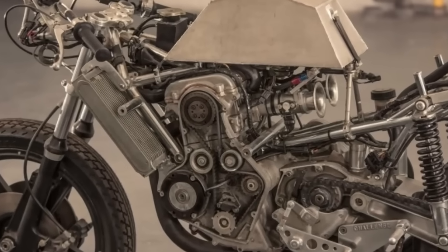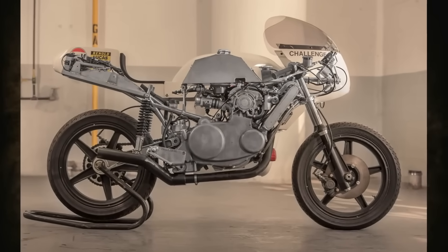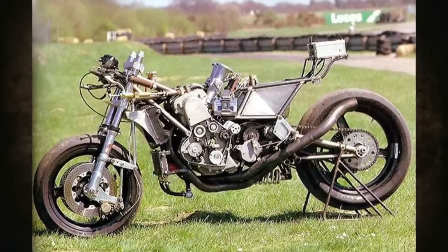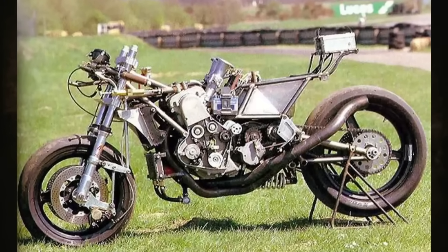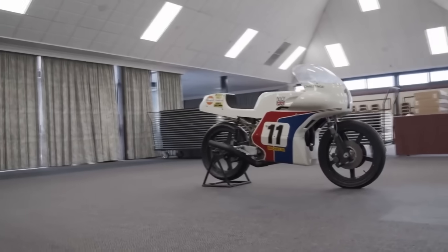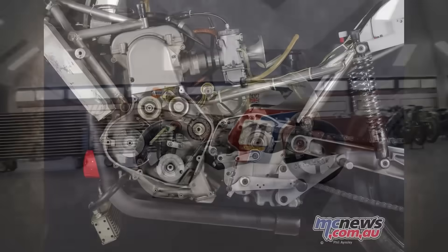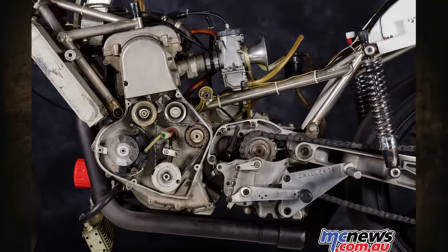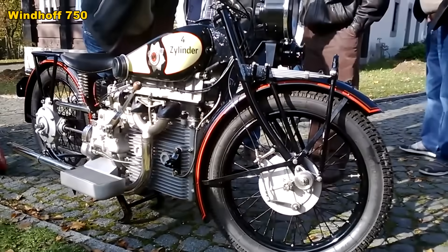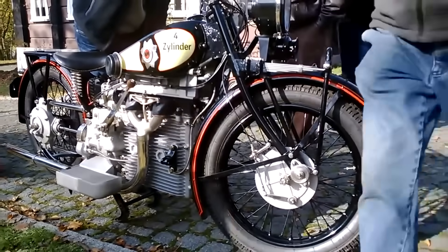There was no motorcycle frame — the rear wheel swing arm and rear subframe were bolted directly to the engine crankcase, and the fork was attached to the front subframe, which in turn was bolted to the engine. Many articles state that the Challenge P86 was ahead of its time by many years or even decades in this regard. To some extent that was true, though using the engine as a load-bearing element was conceived much earlier — for example, the German motorcycle Windhoff 750, produced from 1927 to 1931, was built according to the same ideology.